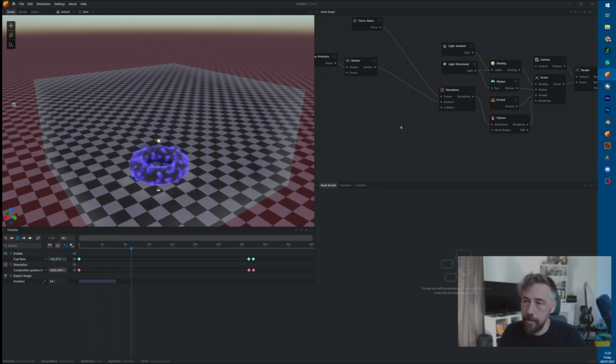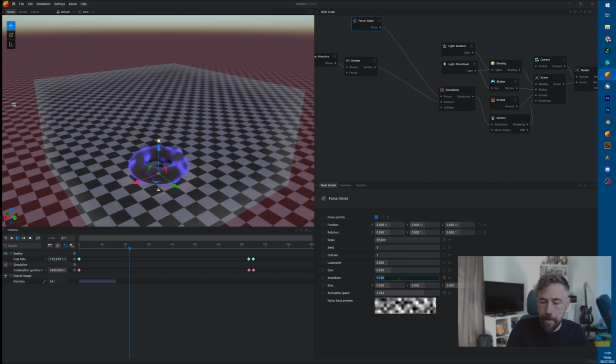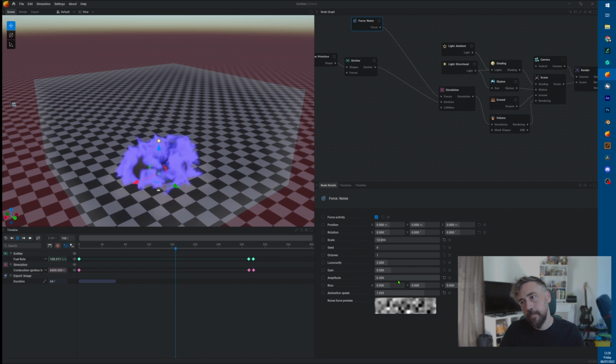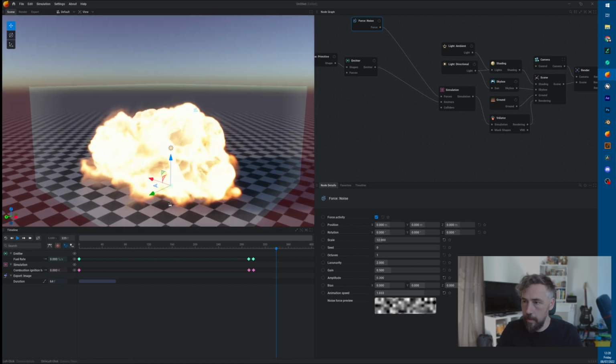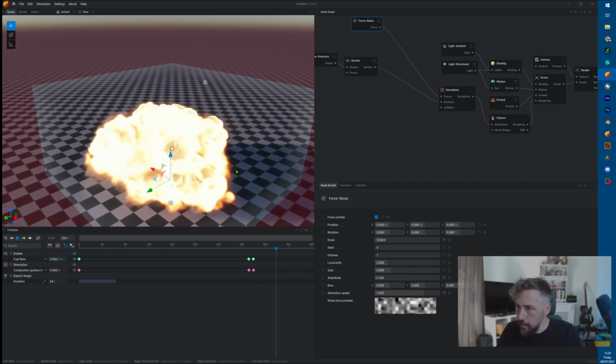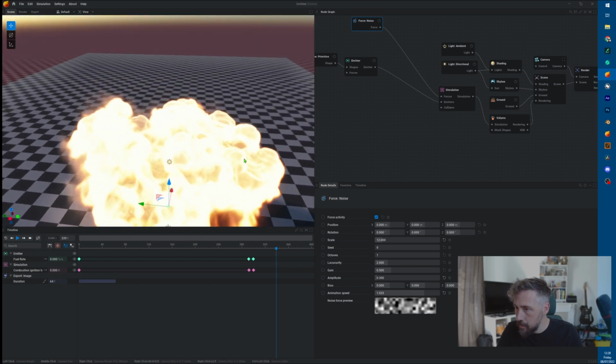Let's go back and ramp that noise back up again, because I liked it at 16. Let's go 12. Maybe I'll up the amp just to give it a bit more motion. Pretty good. And yeah, you can see there's some detail there, but you definitely got these arcing shapes that are quite big and quite generic. You kind of want to break them up a bit.